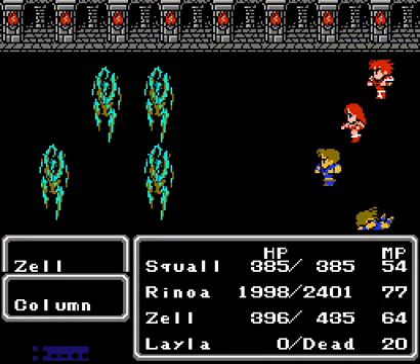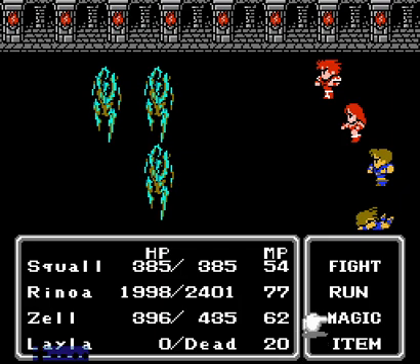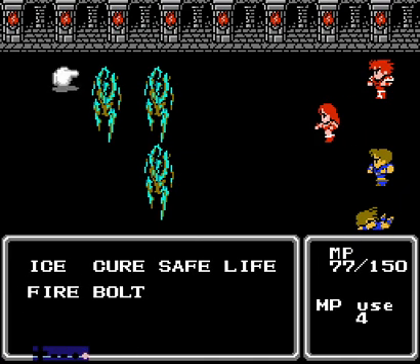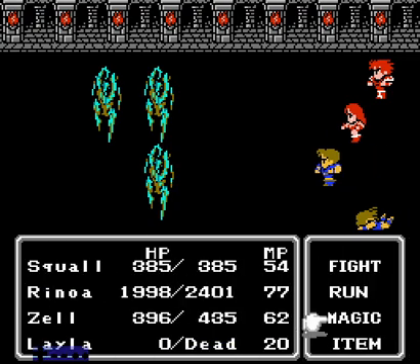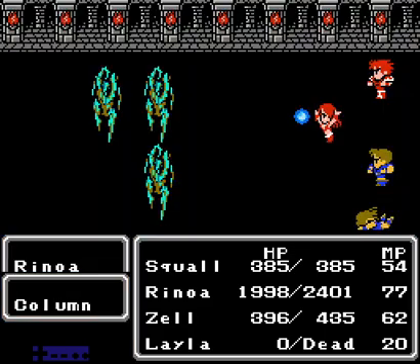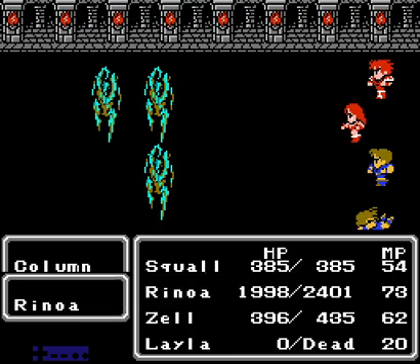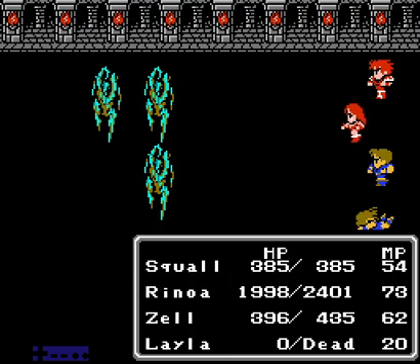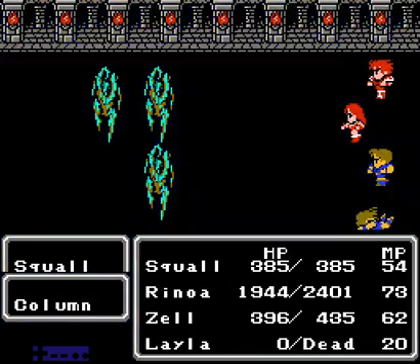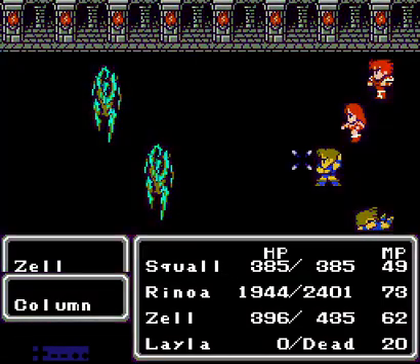Oh wow, Squall can actually one-shot these guys. So I'll have Zell and Renoa tag team 1 and Squall one-shot 1. So that way we can actually take out 2 per turn. That's a lot better. We just want good rolls on Zell at least, because it seems that Renoa's Ice 4 and Zell's Bolt 4 is just barely enough.